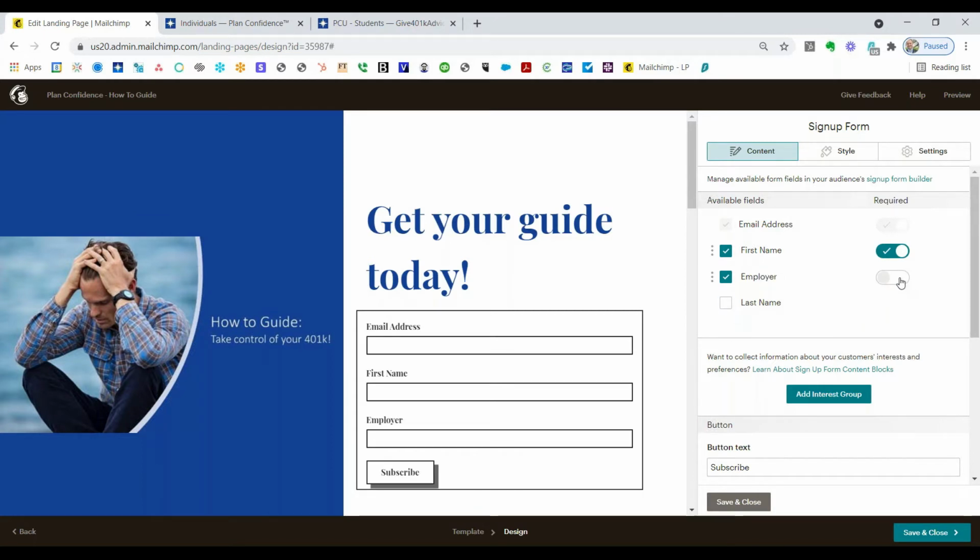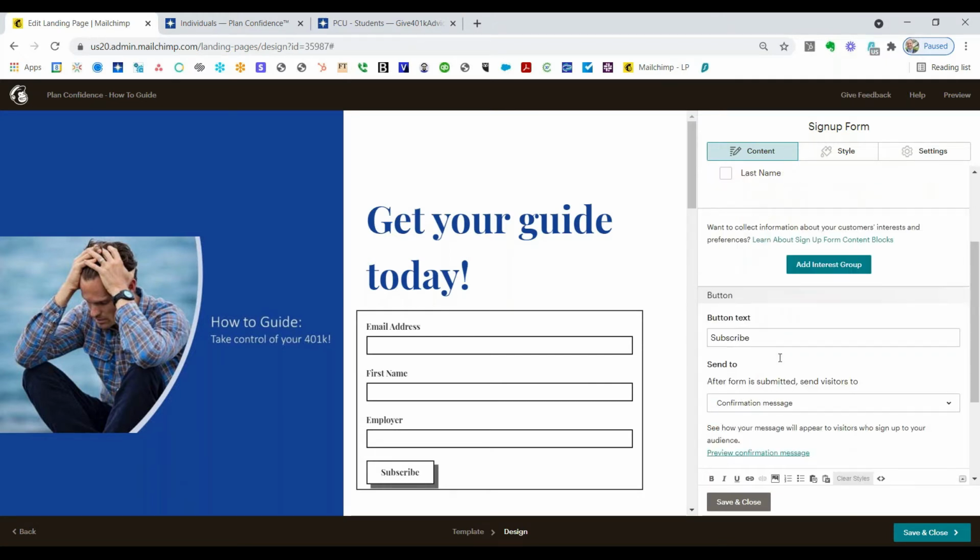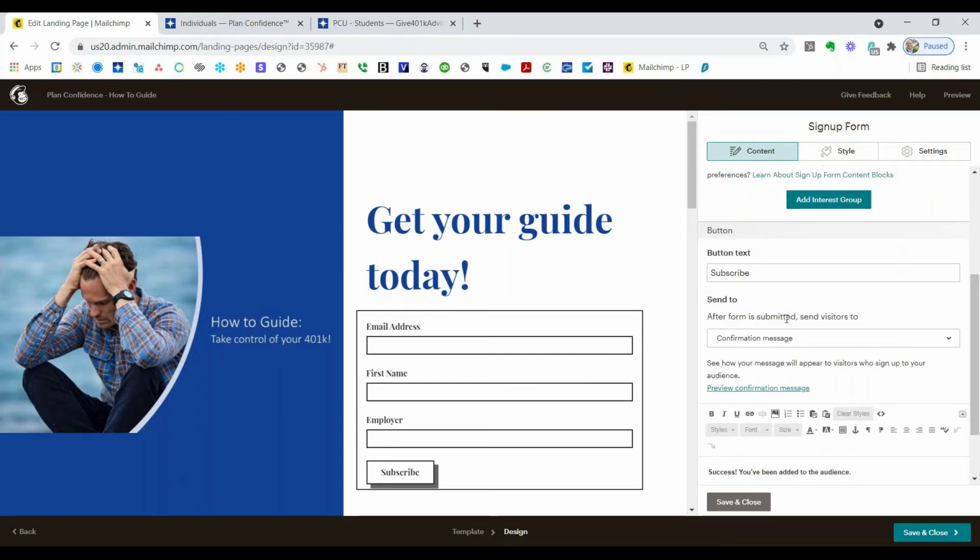I also want to make that a requirement. So now you can see we have email address, first name, and employer listed below. I want to change the button text from subscribe to please email me the guide.